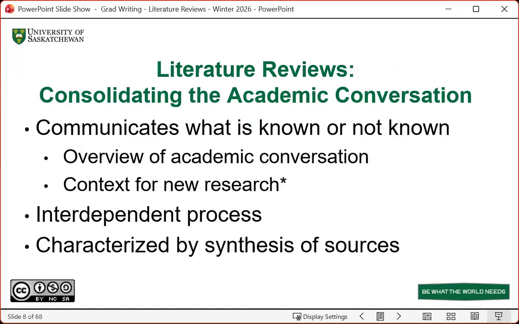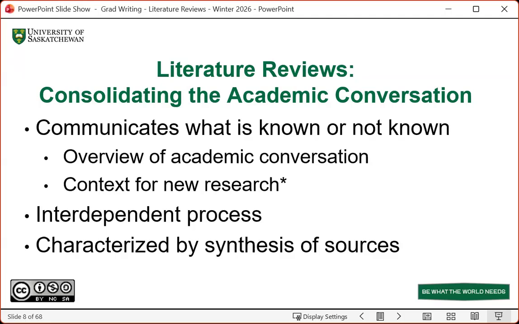So, literature reviews really can be understood as a means for consolidating this broad academic conversation. In other words, what is known or not known about a given topic? What have scholars and thinkers sort of come to consensus around? Where are there still questions remaining? And the literature review can exist as an independent document. So you will see published literature reviews.